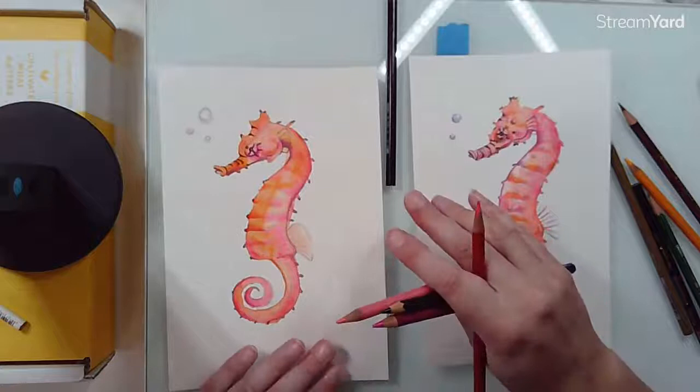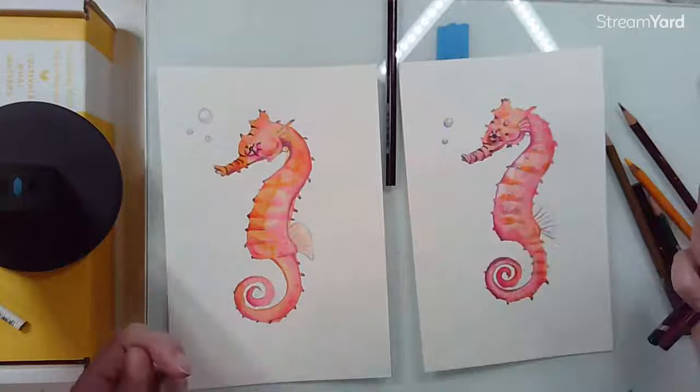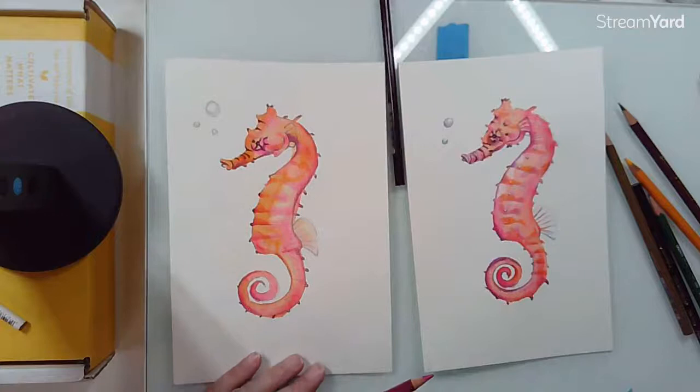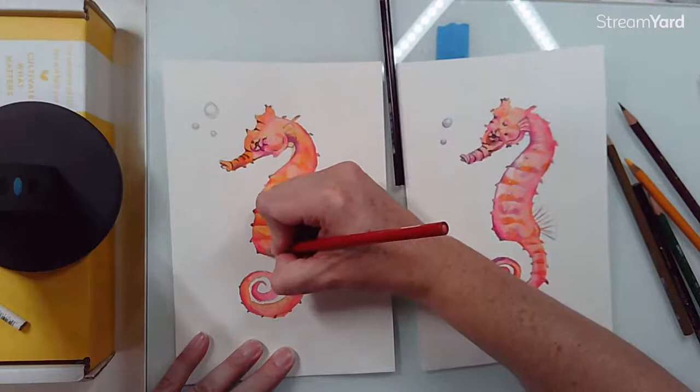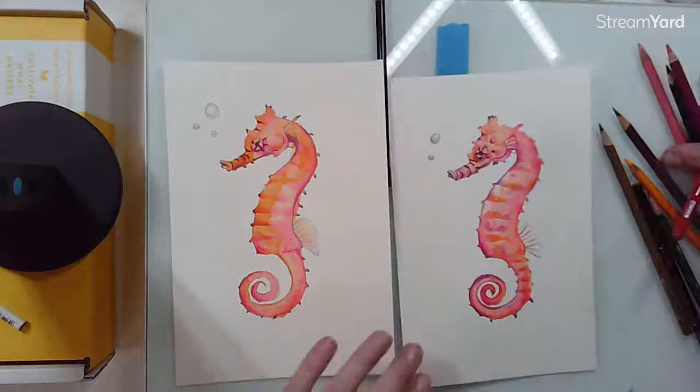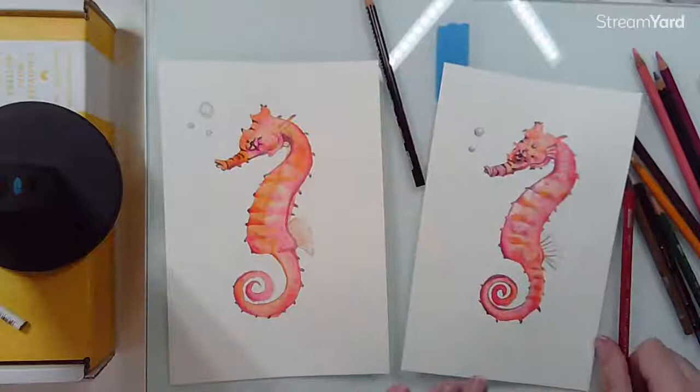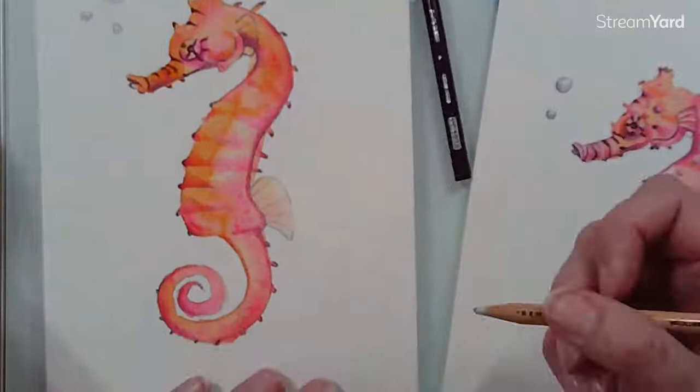But you don't have to buy this board. Like I said before, you can use a heating pad and turn a cookie sheet upside down on it, and it will heat that cookie sheet and you'll get the same effect, and you probably have a heating pad and a cookie sheet already. So in case you tune in later, just know that that's a cool trick, and I didn't come up with that myself. I actually found that on the web when I was looking for alternatives to this board, because this is an Icarus board. They're expensive, and I don't know if she actually makes the drawing board anymore. So there should be an alternative for people who are interested in checking it out.